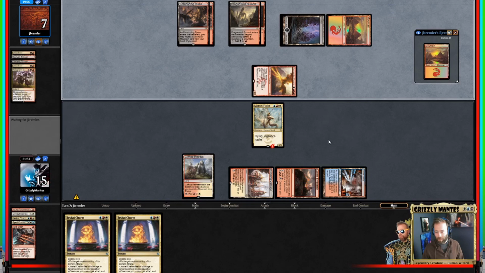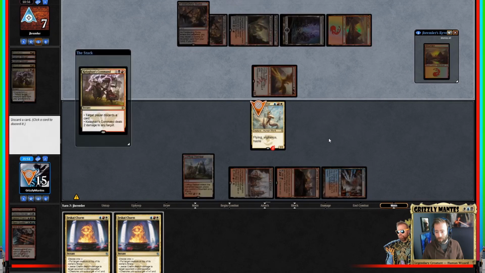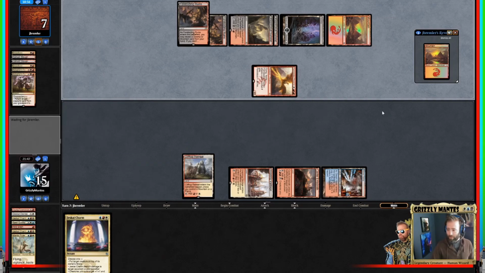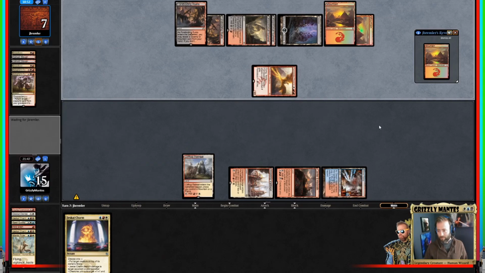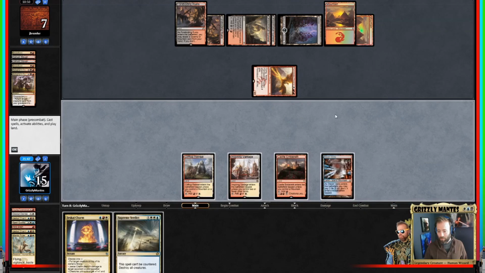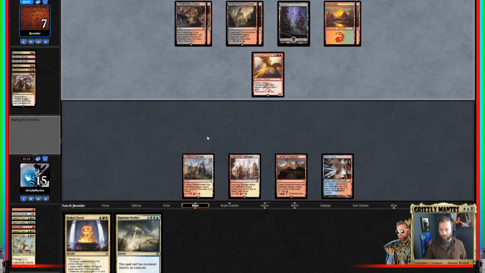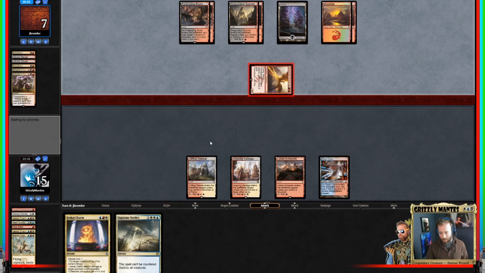That Kolaghan's Command was just a way to make it so the dude got through. That seems weird. There we go. He's got other stuff to do. That sucks. But that's life. All right. I'm just going to pass. We'll wait and see what he does. I don't think I want a Supreme Verdict over just a plain Flamewake Phoenix. So wait until he has something else going on.